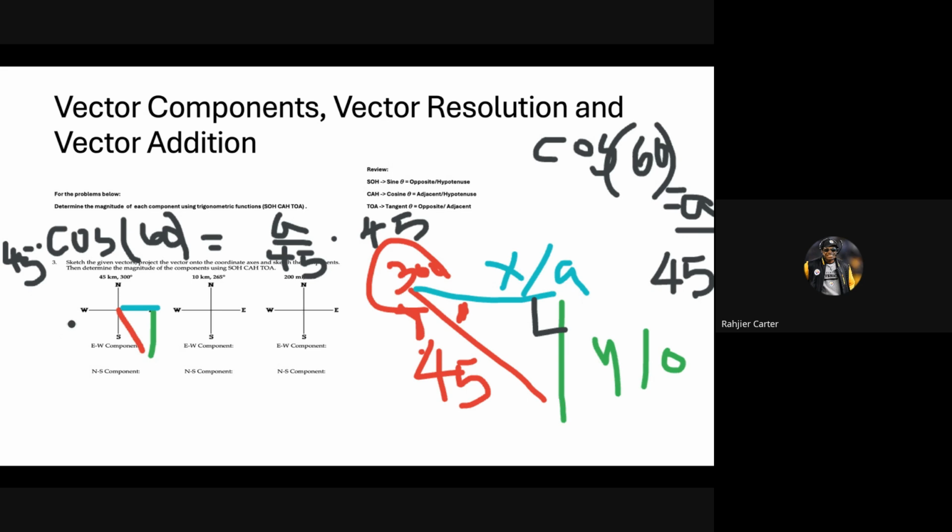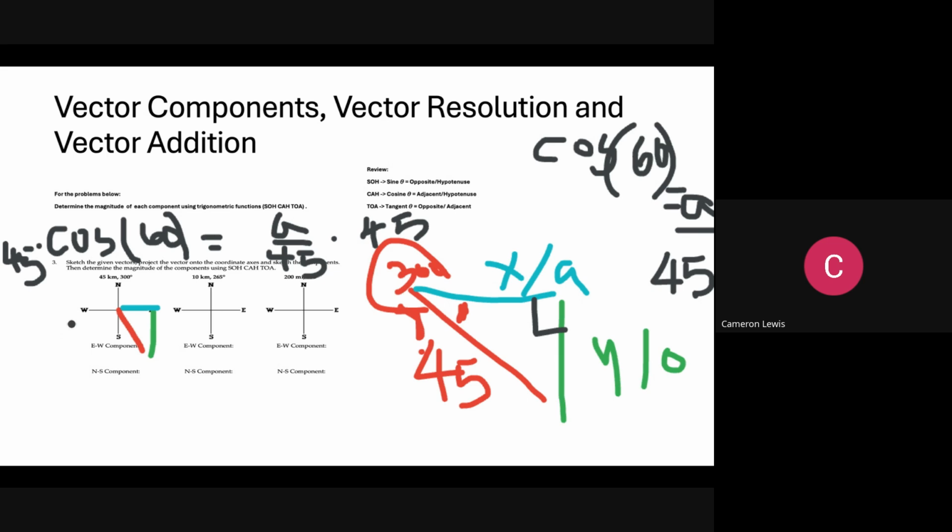So I do 60 times 45 cos. Hold on, no. 60 and then press COS. Like press in 60 and then just press COS. 0.5. Good. Now multiply that by 45 and you get what? 22.5. Good. Did everybody else get 22.5 that did it on their phone? All right, good. Now, so that's our horizontal component, right?